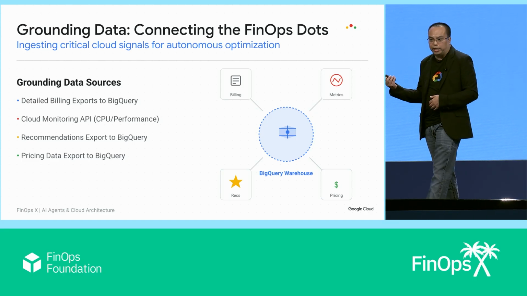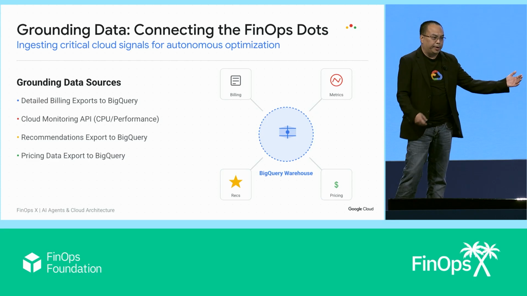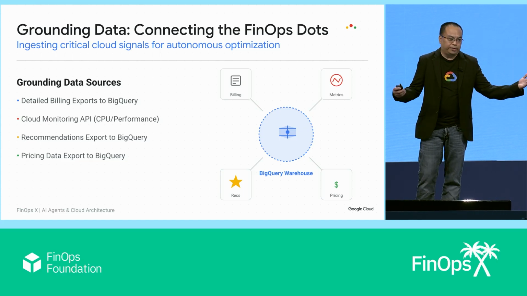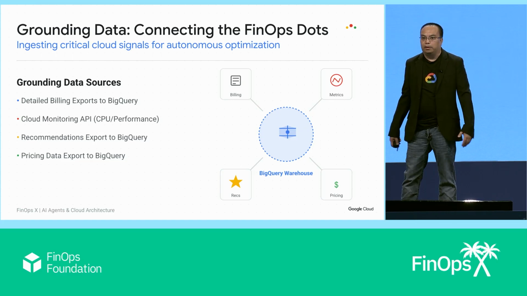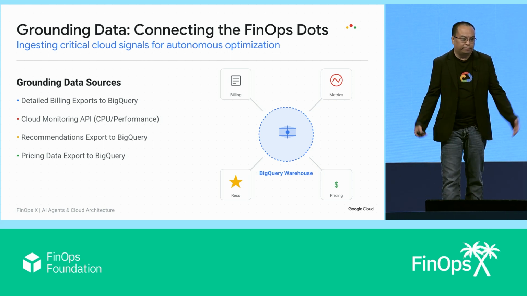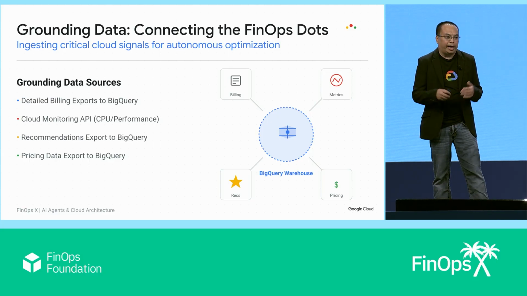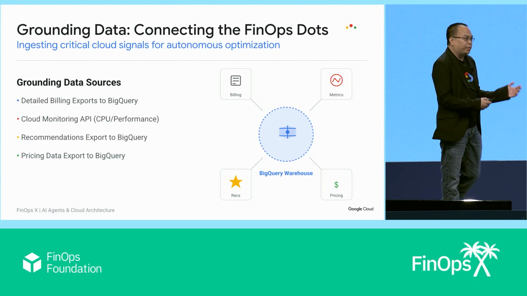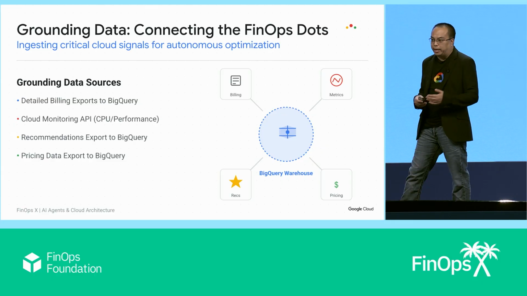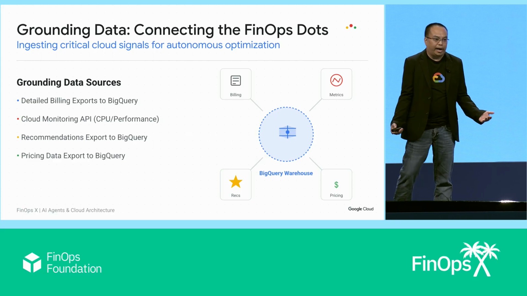In addition to that, we're looking at the recommendations export to BigQuery, right? So today, you're exporting your recommendations to BigQuery. That recommendations engine looks at certain amounts of data. For example, to make an idle recommendation, it's looking at 14 days of data. When it looks at a right-sizing opportunity, it's looking at only 8 days' worth of data. And what we hear from customers a lot is, hey, I need more data. I can't make the optimization actionable on just 8 days' worth of data. I need a lot more of that.